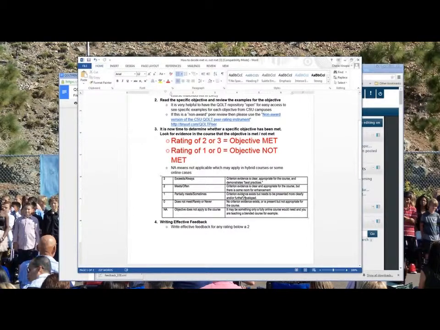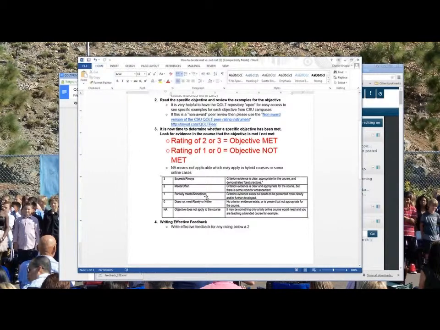Now a 1 is there's some evidence that it exists, but it clearly needs to be further developed or it just isn't adequate. Sometimes this might be a hard distinction between that 1 and 2. It's really going to be up to, you know, as a student, again, putting yourself in that frame of reference. Is this fully adequate for them? Is the information clear? Could they put more to make it better for the student? But that would be not met.